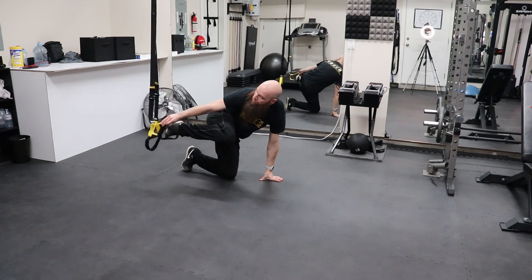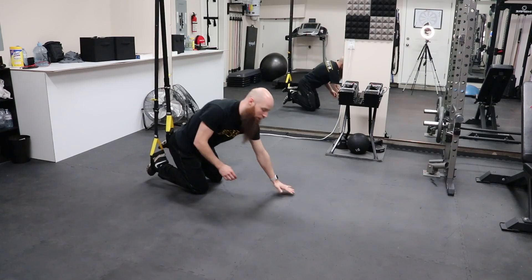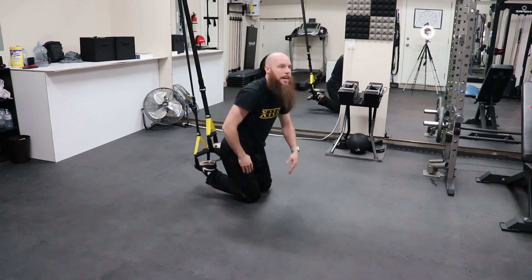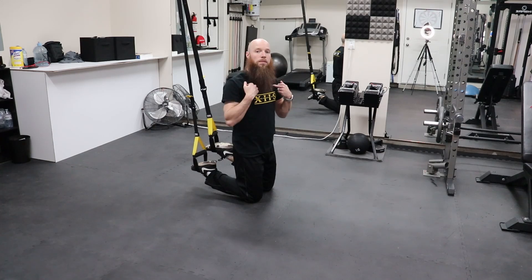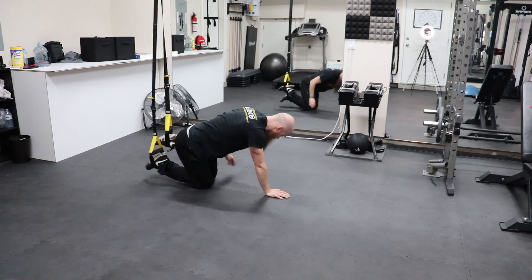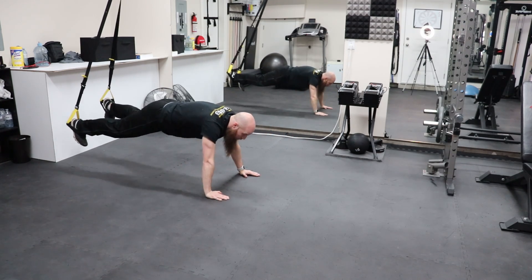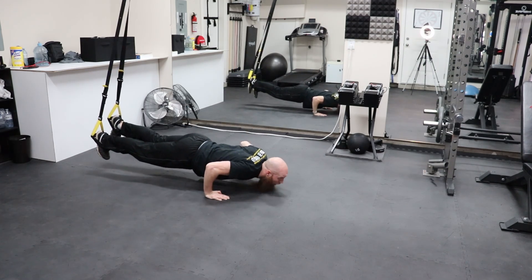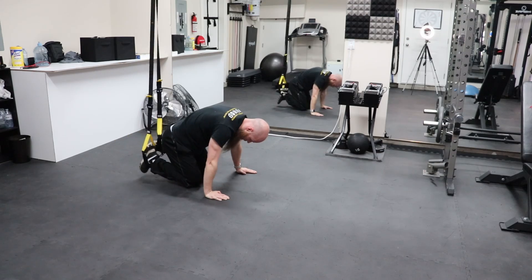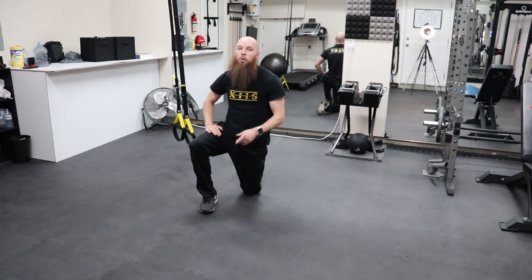You can also do one more type of chest press with your feet in the cradles — so instead of being unstable on top, you're now unstable on the bottom. Come down and then press up, kind of like a decline push-up, working the top of your chest. You can raise the feet higher to increase the angle and make it more difficult. Also in this position, work your way backwards with arms forward, come in and then press out to work the shoulder — it's kind of like a shoulder press. It's a little confusing at first but you do get a good shoulder workout from it.